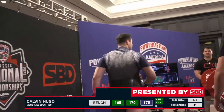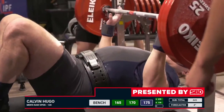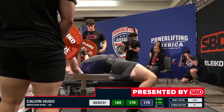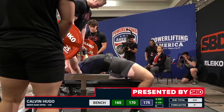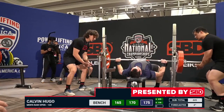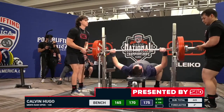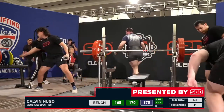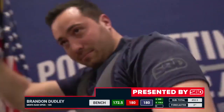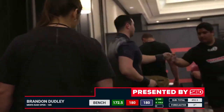Calvin Hugo, 175 kilos, 385 pounds. I got told by a producer this is actually Amanda Lawrence's significant other. Oh, brakes come on. Nope, brakes it off. Barely missed it. That's a very positive way of looking at it, young man. Barely missed it.